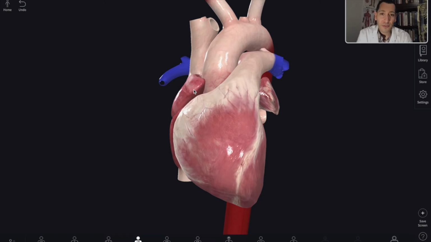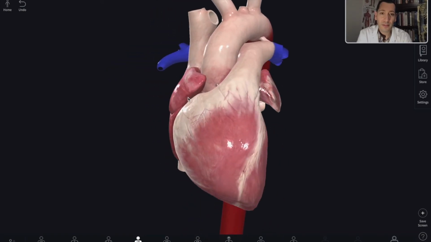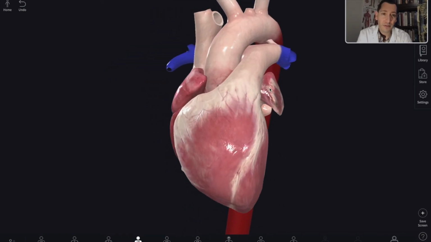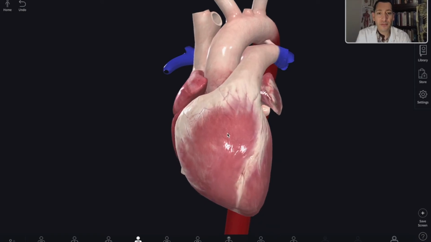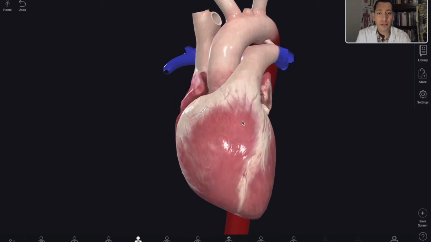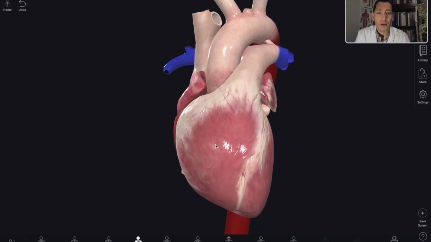You see these two little pouches up here? These are called auricles. So this here is the right auricle, and this little pouch here is the left auricle. See that? We have 4 chambers in the human heart. The top 2, the superior 2, are the atria, and the bottom 2 are called ventricles.